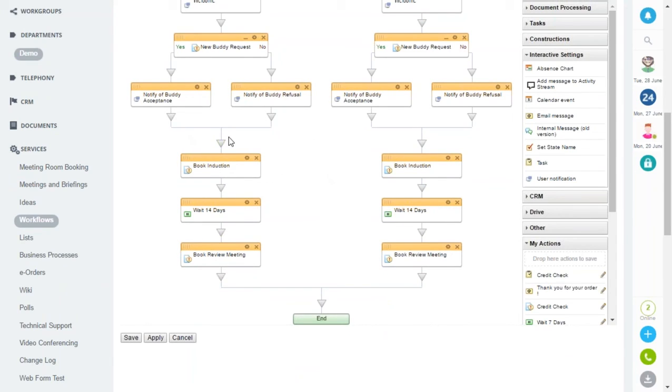And then finally, moving down, the last process that we had was to book an induction assignment, and that would always appear in the pending requests. So it may be that you don't want to do it straight away. You could actually leave that in your request until you want to actually perform that assignment. And then we've got a wait for 14 days after the induction, and then we've got a book a review meeting as well. Okay, so this last one we didn't see because we've got this pause item here, which means that this final assignment won't be created until after that period of time.